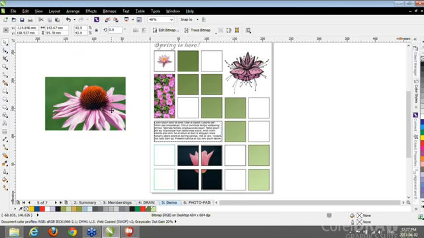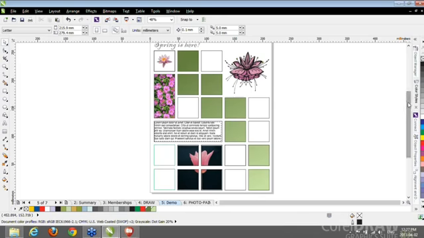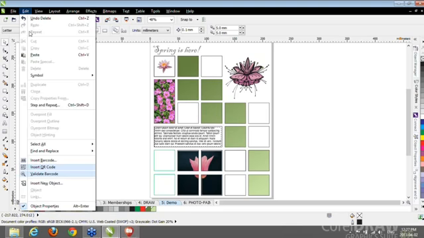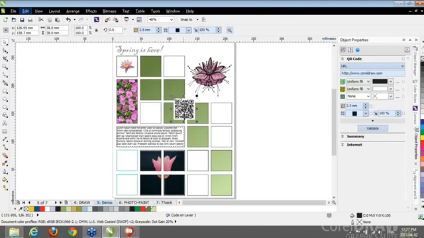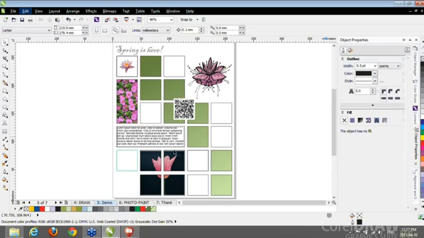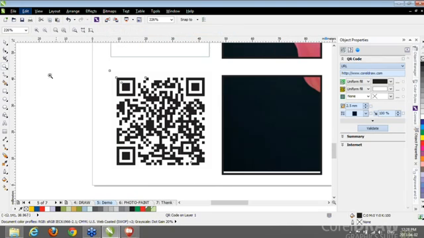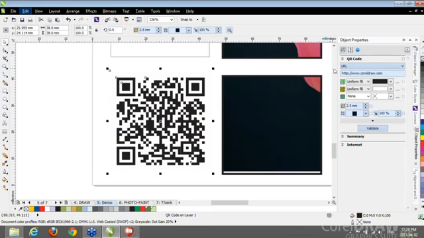Another highly desired solution that many of you have been waiting for, and it's very important for designs these days, is the possibility to add QR codes to your design. With your premium membership, you can now add the QR code from the Edit menu. As soon as I insert a QR code, it appears in the middle of my document. Object Properties also opens with the QR code section expanded. And to my design here, I'm going to put the QR code in this corner and zoom in, and let's have a look at some of the settings available for QR codes.